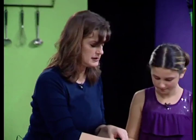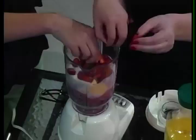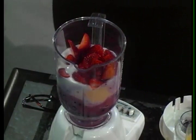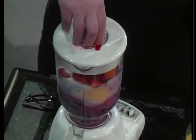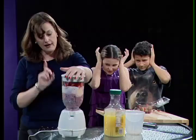All right. So we got everything? Good job, baby. Thank you so much. Veronica's my little helper, my sous chef. Okay, so we got all of our ingredients, and we're ready to blend. Okay, so we are good to blend, and we just need the lid on. That is very important. I've watched cooking shows where they forgot to put the lid on. Ha, I remembered. And we are not having any power right now, but I'm going to fix that right now.